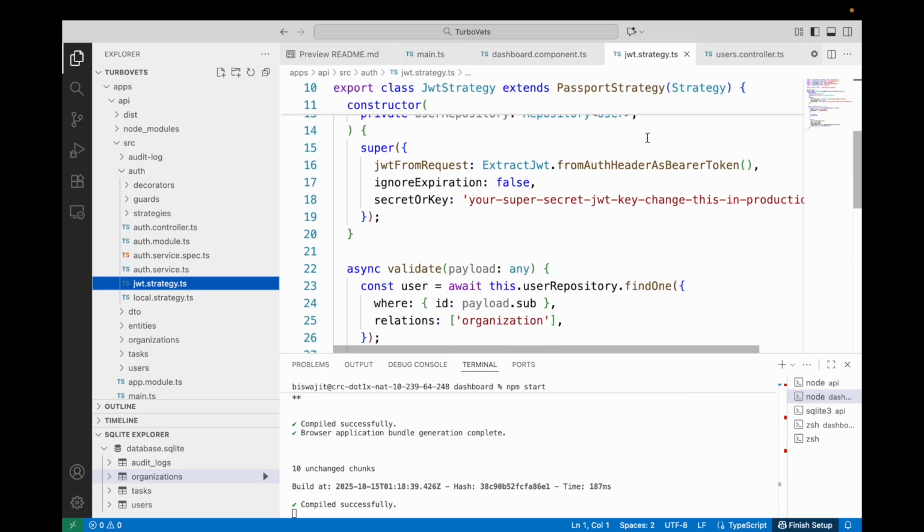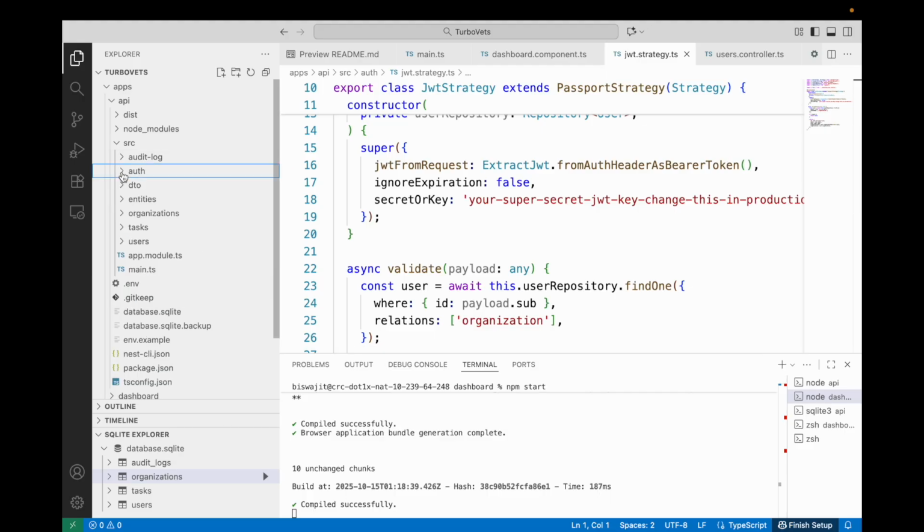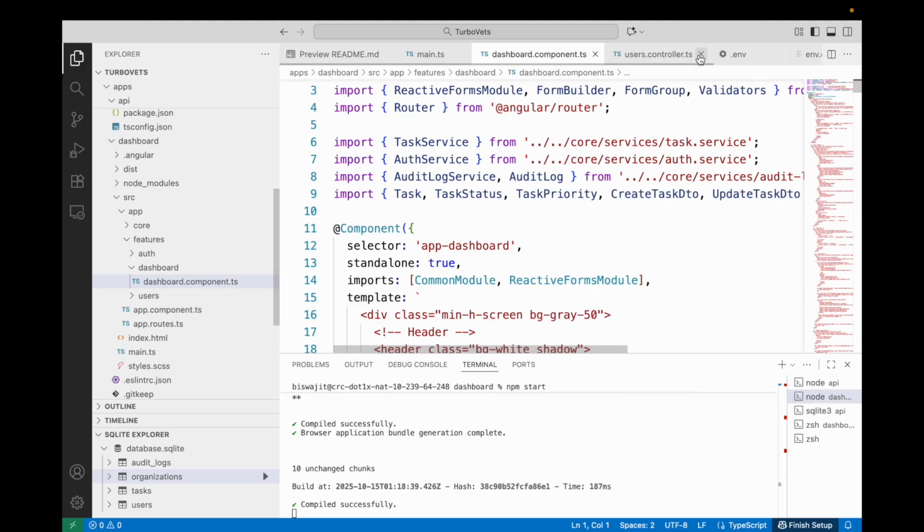I set up an HTTP interceptor on the front end that automatically adds the token to the API calls. That's the pretty standard way of doing this. And yeah, this was pretty straightforward. Then let me talk about the database design. This was a bit of work for me, where I specifically struggled.